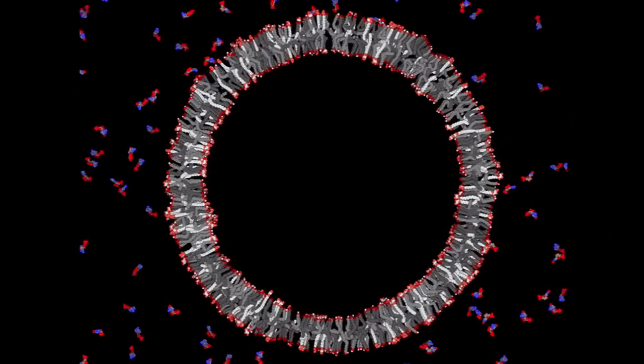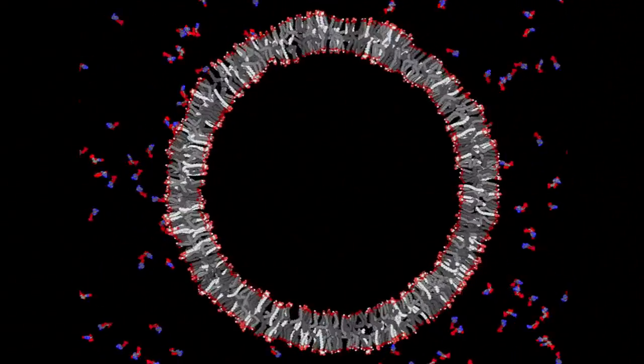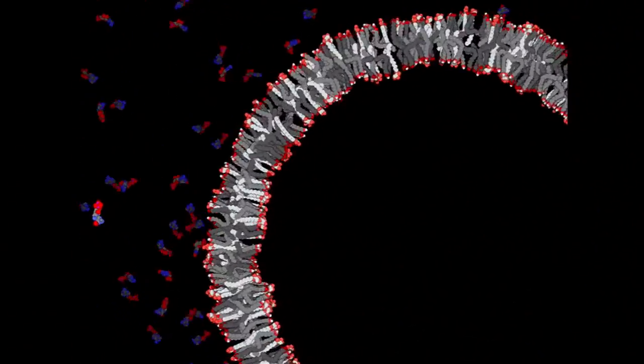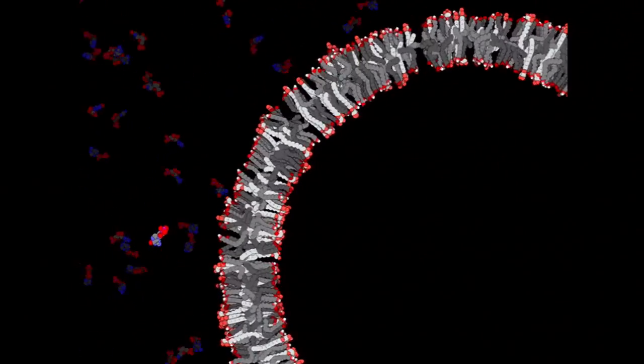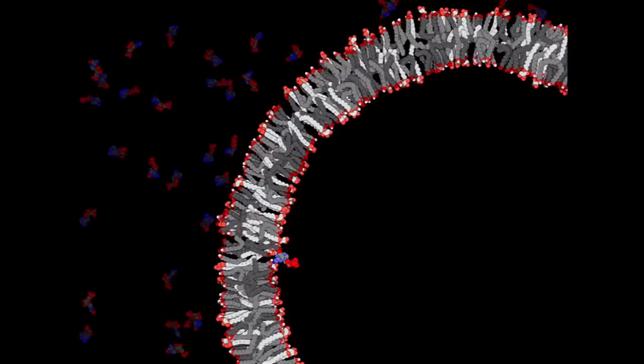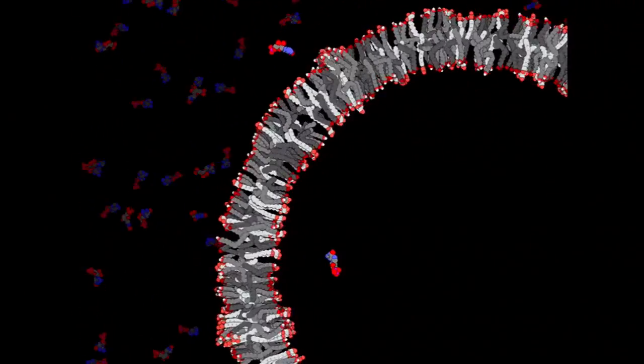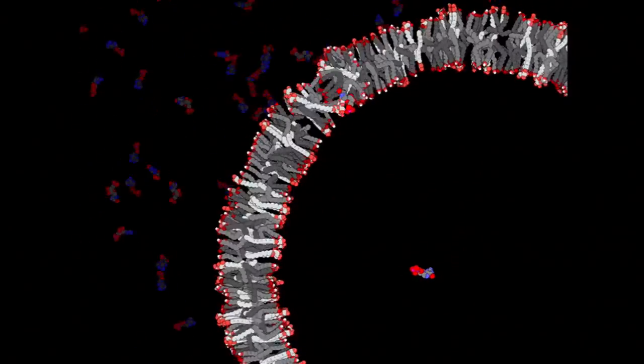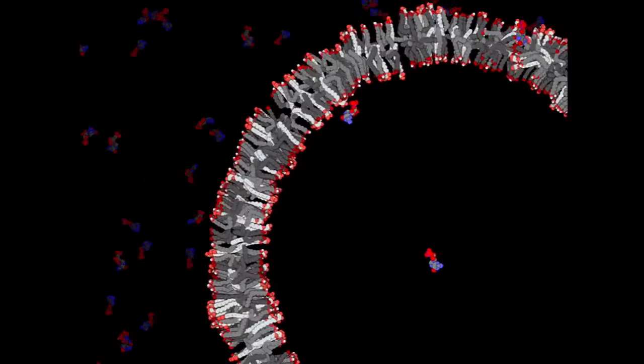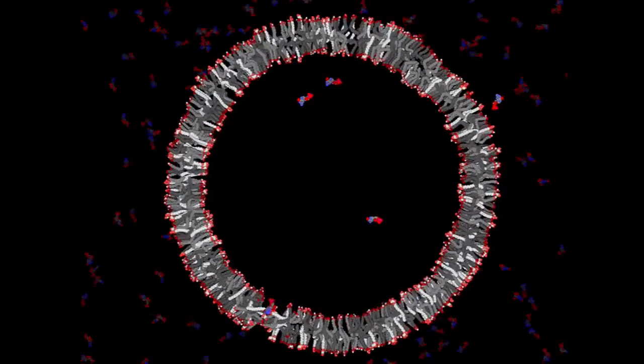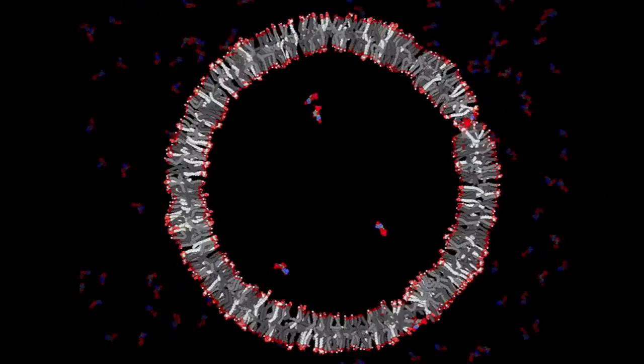A lot of other visualizations focused on another type of molecule called fatty acids, which are thought to have formed the very early membranes of these early cells or protocells. What this animation shows is a nucleotide, which is shown as the blue and gray blobby guys flying around, and a vesicle shown in cross-section. The nucleotide interacts with some of the head groups of these fatty acids. The fatty acids are able to flip-flop between the two leaflets of the membrane and thereby allow the nucleotide to enter this vesicle.